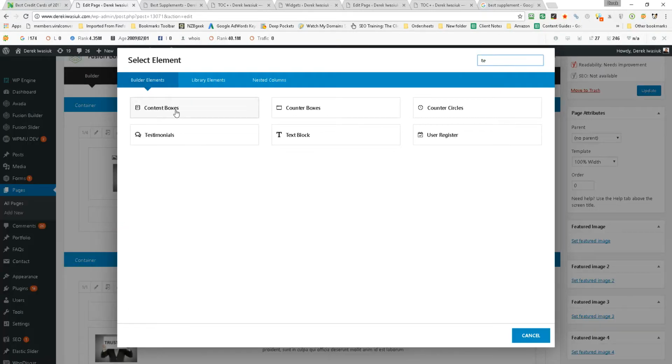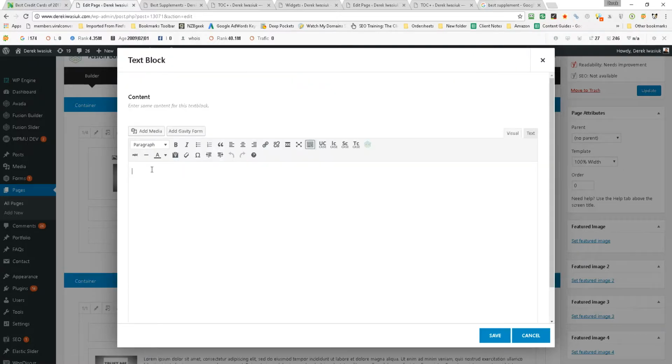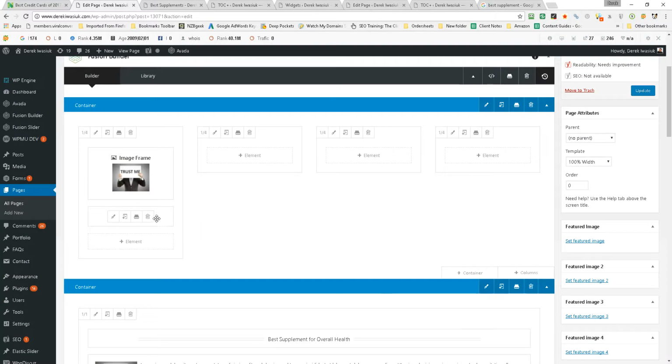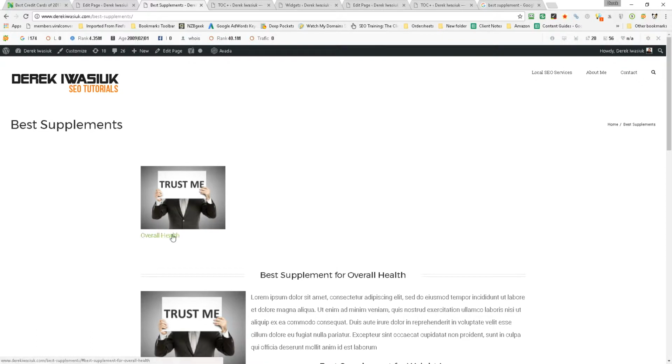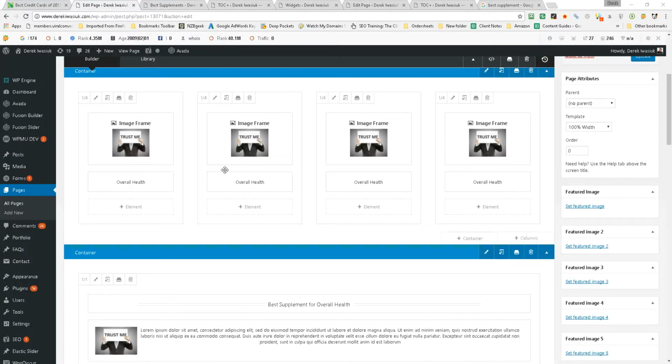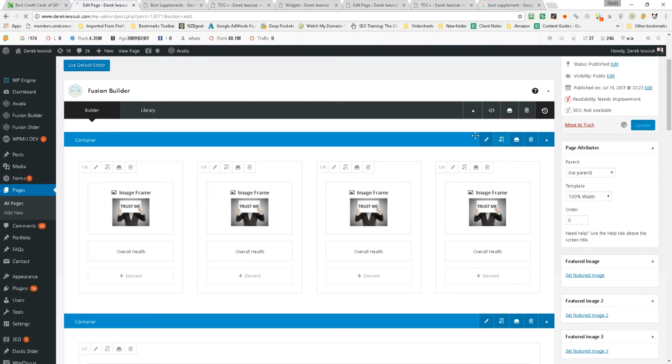Put text. This would be linking to the hop anchor. This might have to be centered. Let's take a look. Okay, so let's see what that looks like.